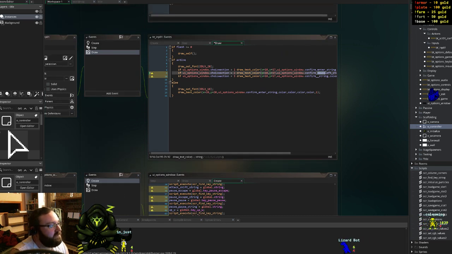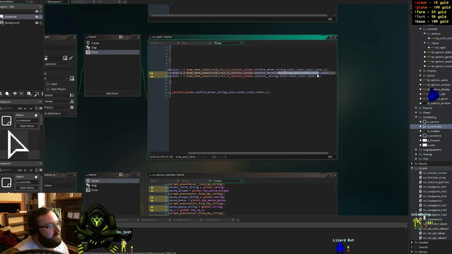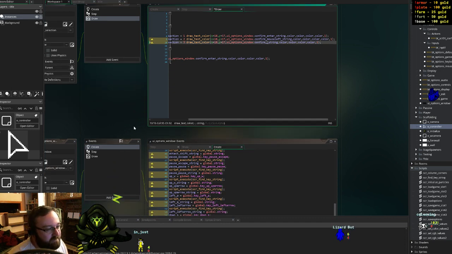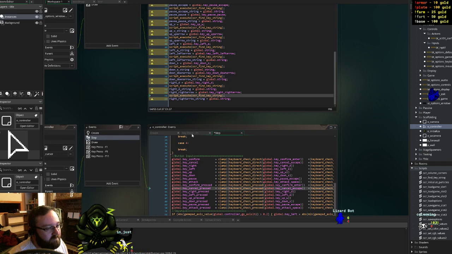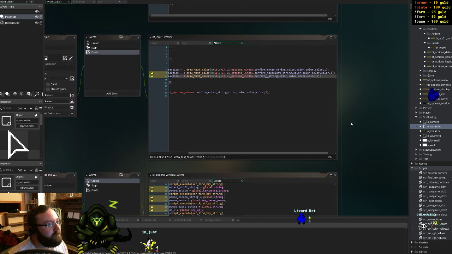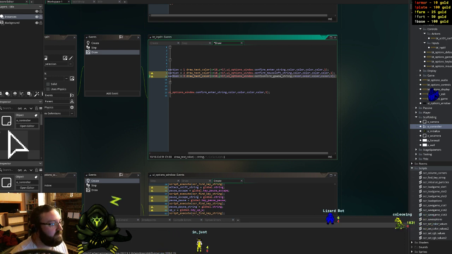Alright, so yes, choice 2 will be mouse left string, and choice 3 will be whatever the other confirm was. It's in here. This one, confirm gamepad A. I did 2 confirms. Confirm gamepad A string.